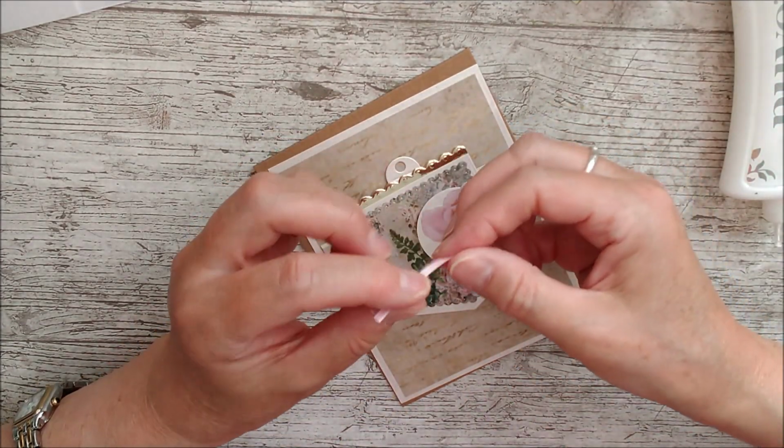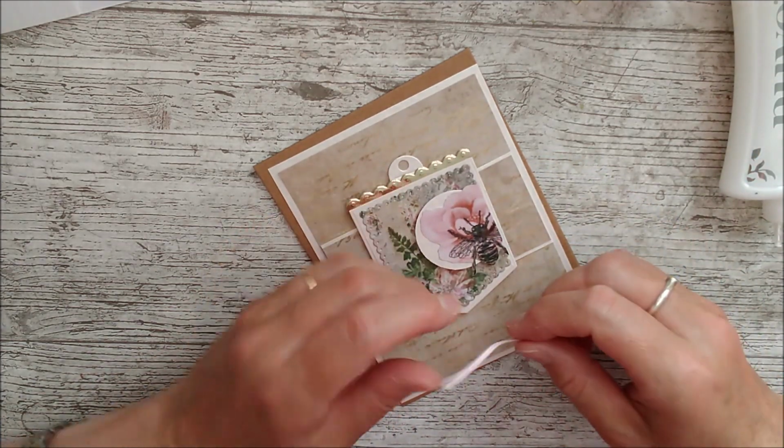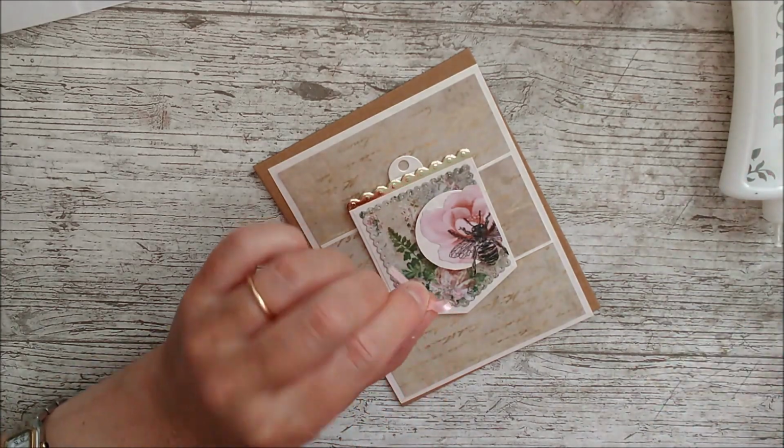Now I have a little piece of pink ribbon again, and I just want to have the tails of that coming out of here. So I'm going to fold it over like this and glue it up in behind there.